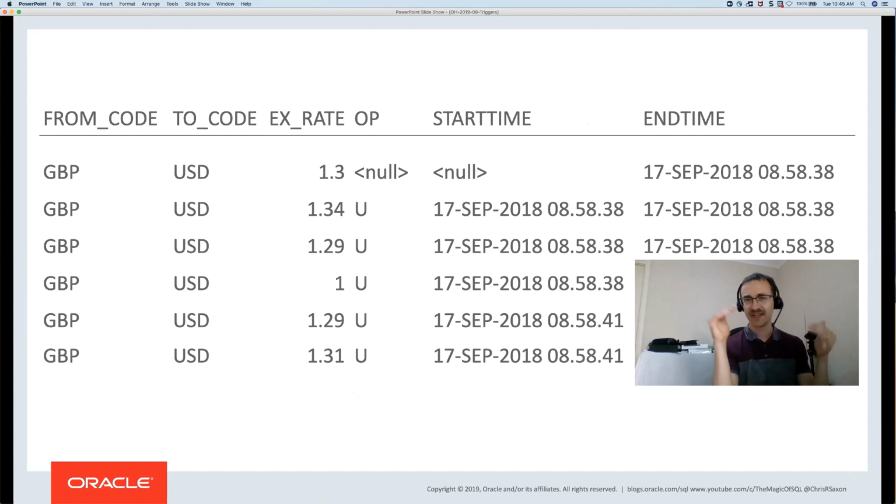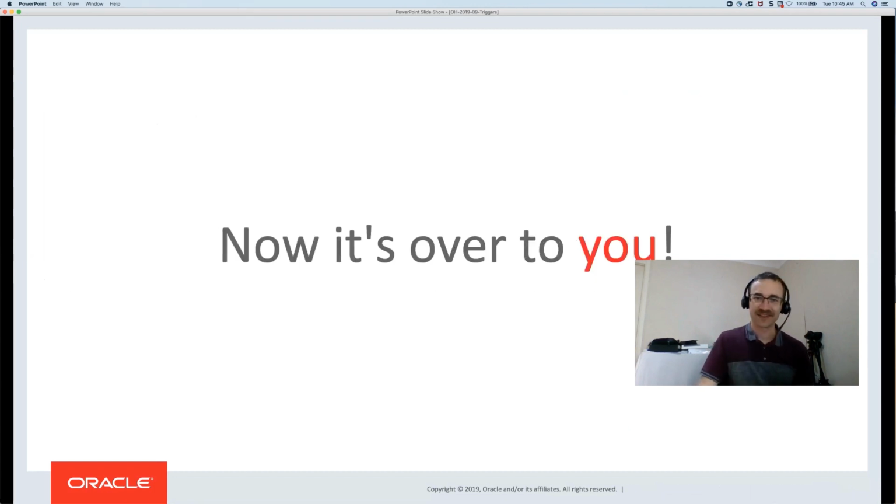So we go next slide, Stephen, then you can look at some history like this. So you can see these are the changes, and we can see someone in the middle there, they changed the exchange rate from 0.29 of a pound to a dollar to $1 and then back again. And then you can kind of go, wow, we can see who's done it, when they did it, and try and track down perpetrators if they've gone and messed with our data. And that's what I had to cover on that.